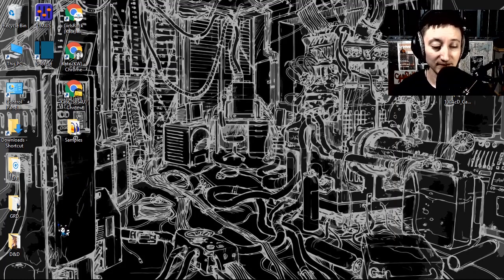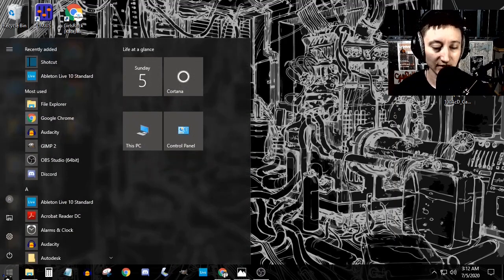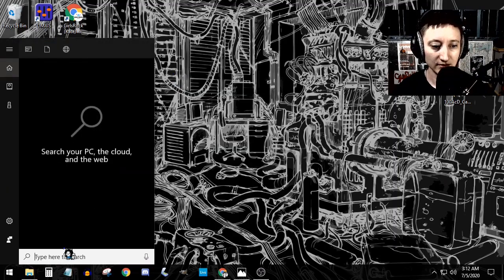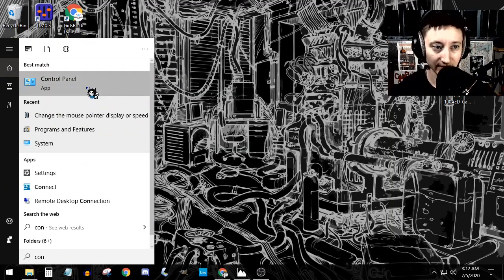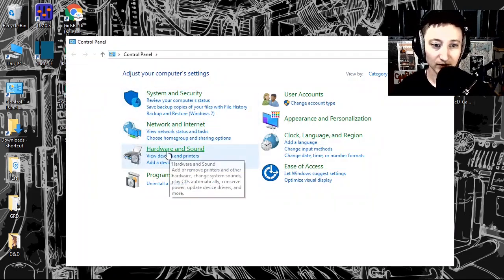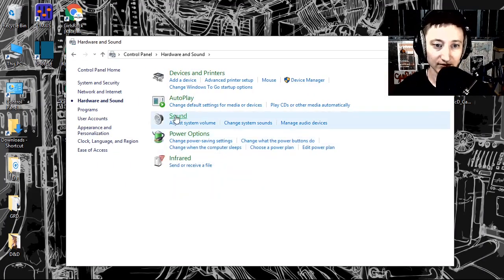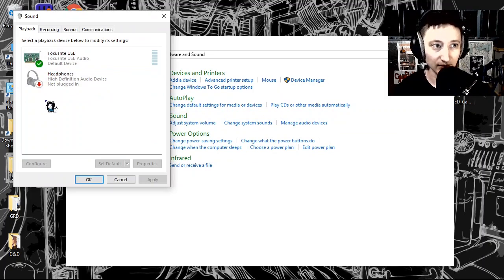So, if you're on a PC, you're gonna go down to your Windows icon and search for Control Panel. Click on it, go to Hardware and Sound, go to Sound, and you'll see a playback and recording section. Before you plug in anything, just make a note of what your computer is using to play sound and to record sound. Maybe even write it down. That way, if it pops up later, you'll know what it's called. You'll get what I'm talking about in a few minutes when we go over different kinds of playback and recording tools.